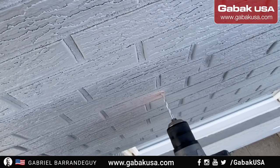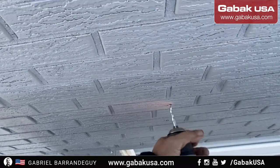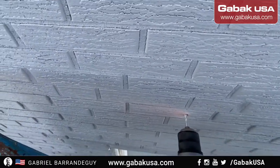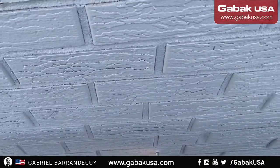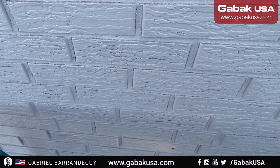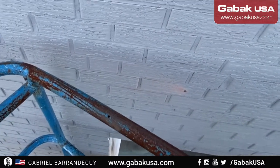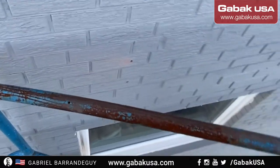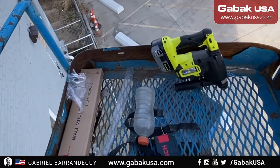The boom of the scissor lift is moving a little bit, so it's going to be a little bit shaky. It seems like it doesn't go any farther than that. It's very hot. You have to be very careful when you remove the drill bit. I forgot to bring the hammer.